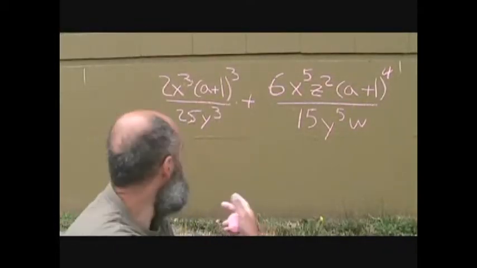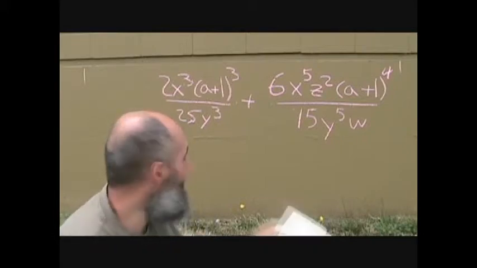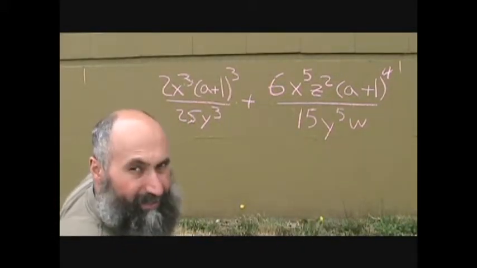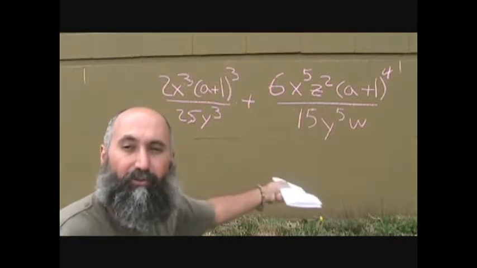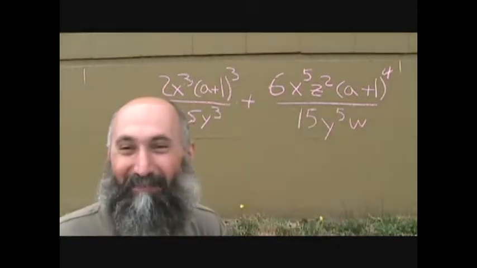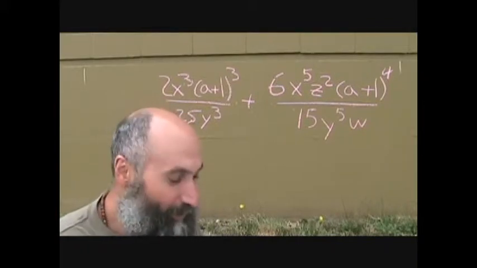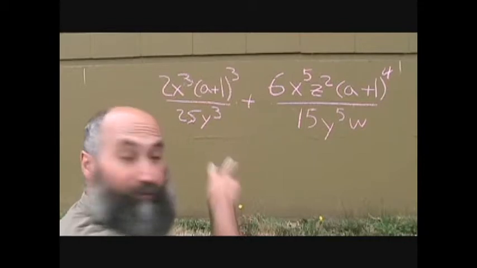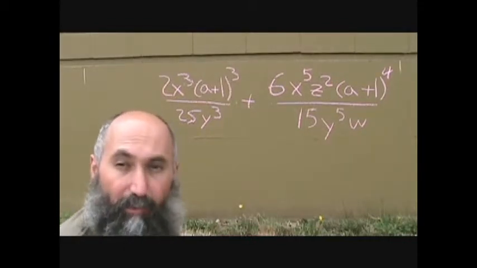So what we got here is something way more complicated, right? Now, again, this doesn't have to be just two terms. You could have plus something else, minus something else. I'm just doing two terms because that's the amount of space I have on my wall. So what we're going to do is take out the GCF from both these terms and put it out in front and see what we end up with.